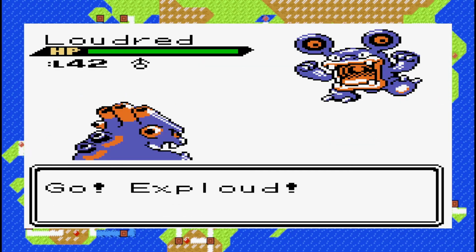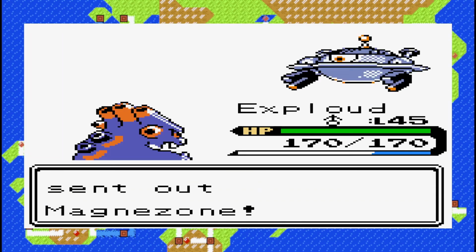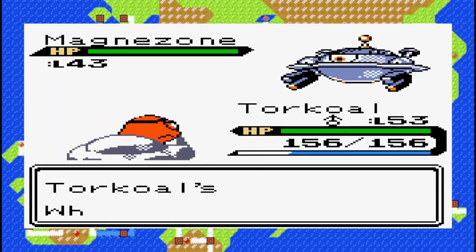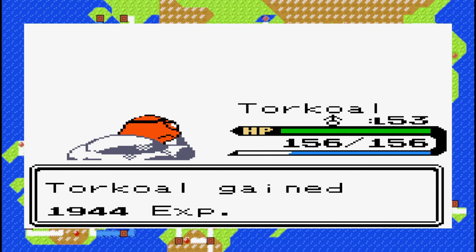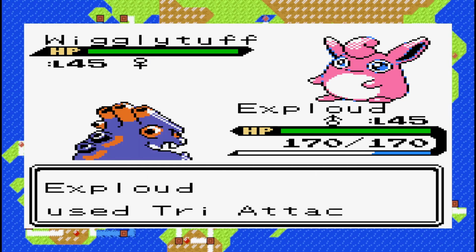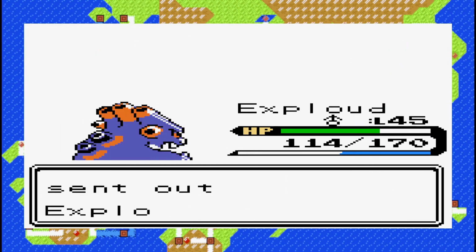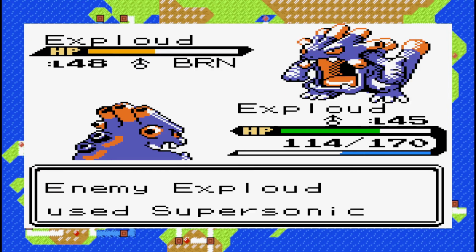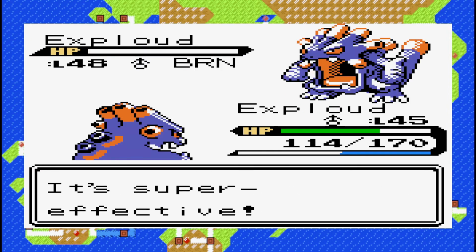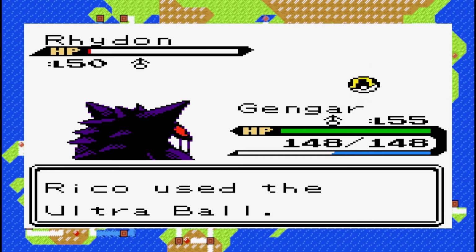Our 7th gym challenge is the sound type user, Cadence. My newly evolved Exploud was able to handle all three of her sound types on his own, with the newly typed Tri-Attack. This move has its own unique typing, and one of the types it's super effective against is the sound type. Thanks to this and the fact that she didn't exactly make the best move choice, I secured myself the penultimate badge.